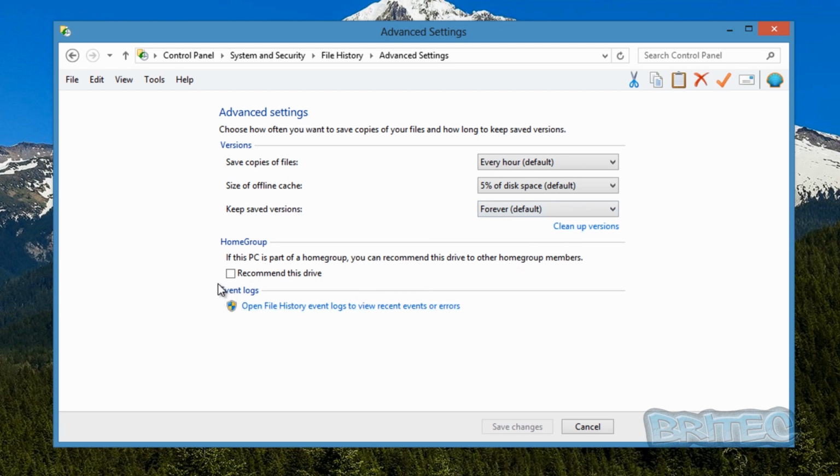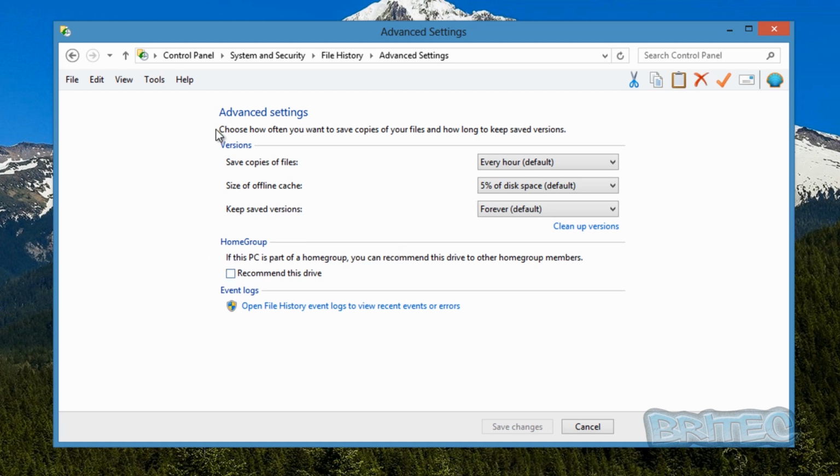Now here is the actual home group part. Home group is really useful if you want to share this information and you can actually get access to all this in a home group, and that's what you'd need to do. You put the tick in here and you'd set up your home group if you're on a network, and you can sort that all out yourselves. It's pretty straightforward stuff anyway, but if you're used to using a home group then that is a must-have there.